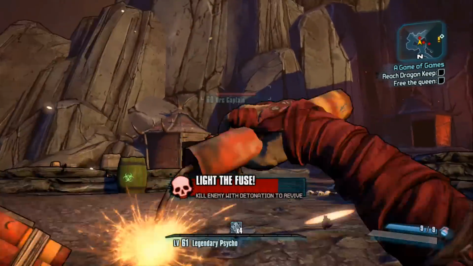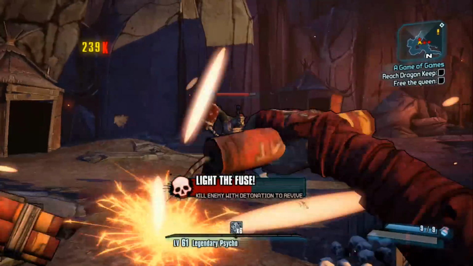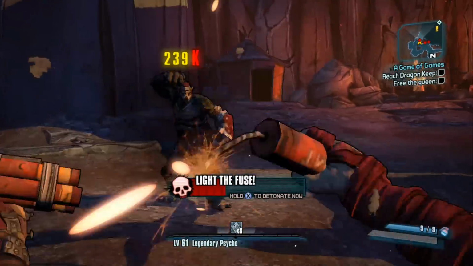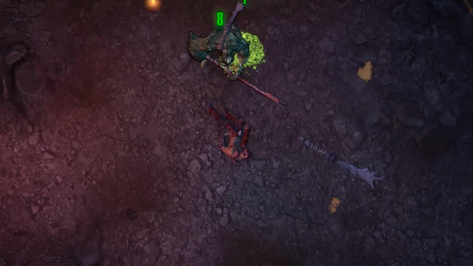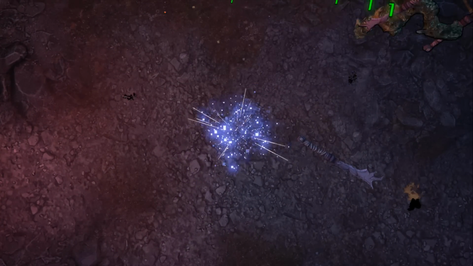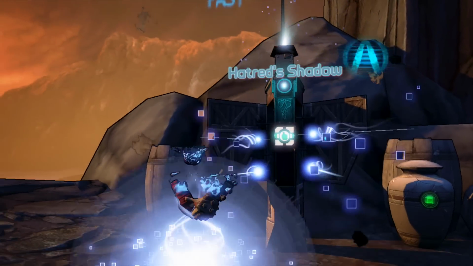I'm gonna try and kill the Sword Captain. I don't know if I can in time. We're gonna try. Can we do it? It's probably not gonna happen, but we're gonna try anyway. Oh, he dodged one. Oh, he dodged another. Aw, wonk wonk. That's how you start off a Let's Play. Getting killed.